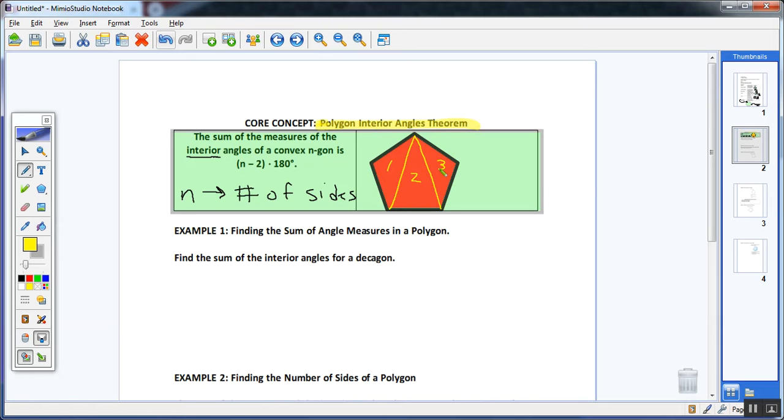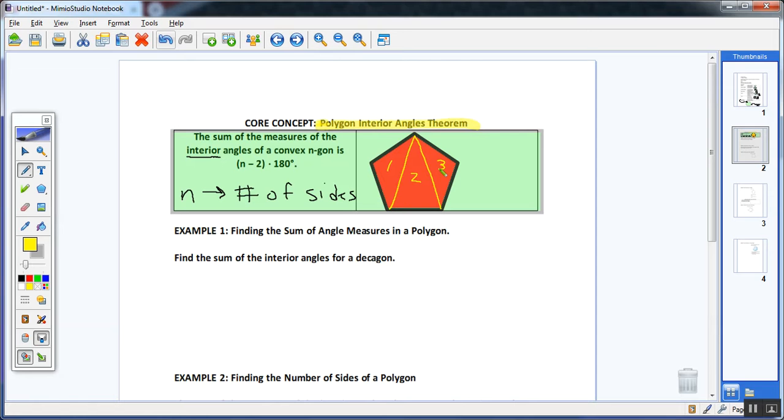180. When I take a pentagon in this example and divide it up using diagonals, how many triangles are formed? 3 of them, where each of those would be how many degrees on the interior? 180. So I'm really going to take 180 times what? Well, check it out here, guys. Is my formula going to work?